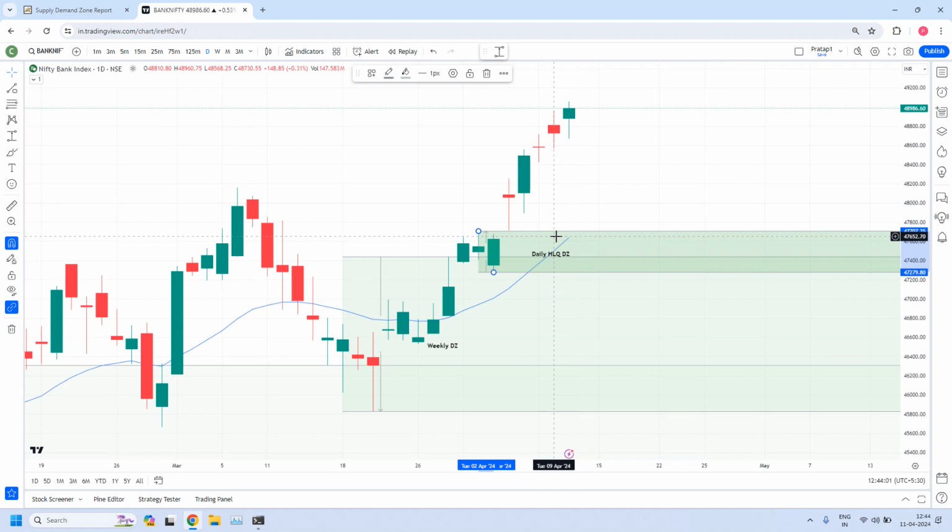Because sometimes, you know what happens? Prices may not reach up to the fine-tuned 5 minute area. They just enter into the zone and again they go up. That possibility is there. In a bullish trade setup, because the trend is very strong, they may not let the prices reach up to the fine-tuned 5 minute area. But why are we checking for the fine-tuned 5 minute area? To confirm the zone is good. Otherwise the zone will be violated easily.